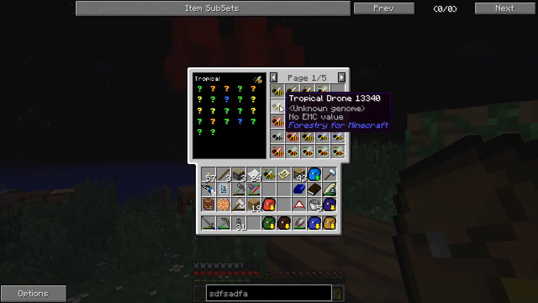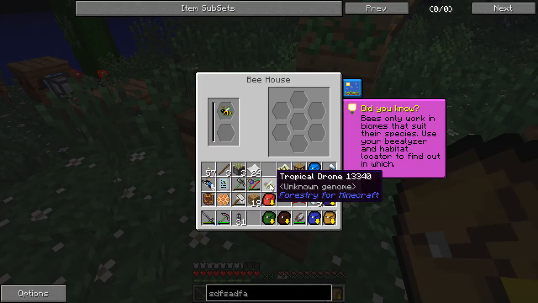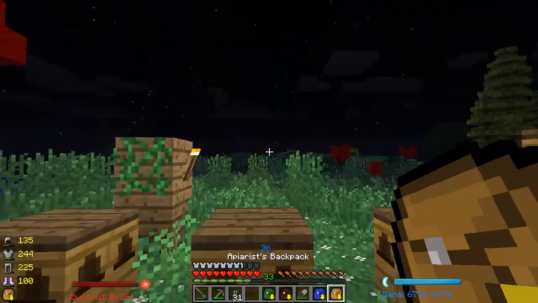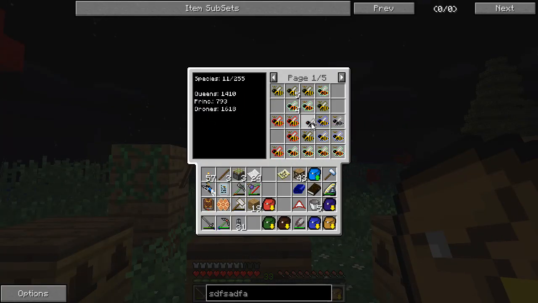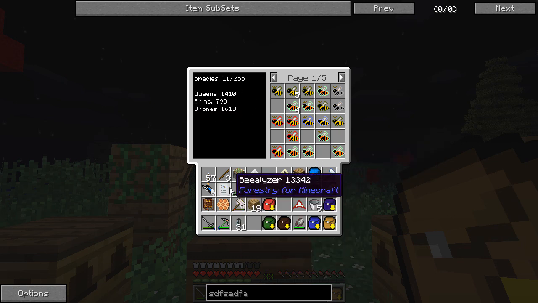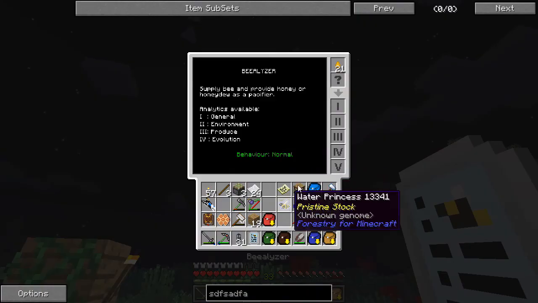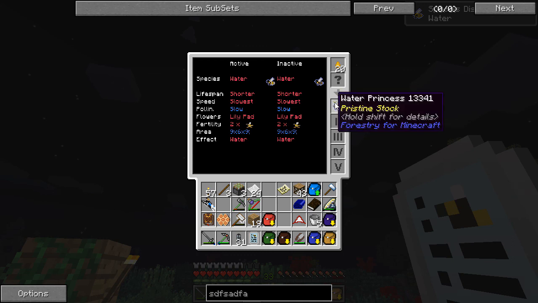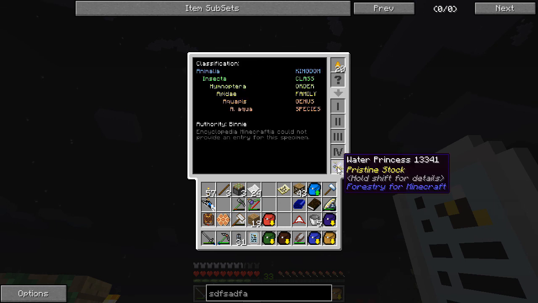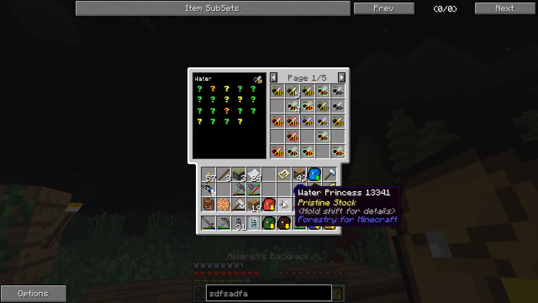jungle bees. Tropical bees, tropical princesses. This guy will poison me, but poison won't kill me. And what else do we have? We have Rocky. We've done that before. Valiant. That was in a hive, and that was weird. Marshy requires mushrooms. We do have some of these water princesses. I want to analyze these guys because I haven't seen them before. They require lily pads, so no point in using them right now. What else do they do for us? They're flyers. I'm not 100% sure what that means. They produce that produce, etc. Okay, let's just put those back in the pack.